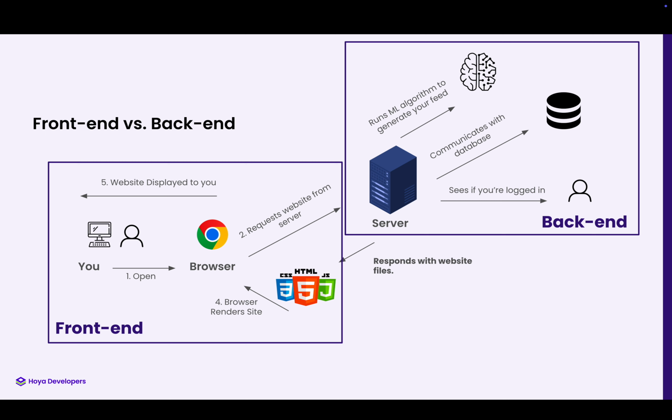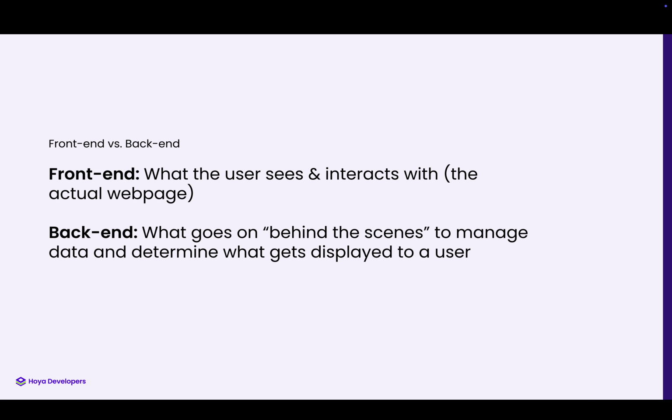Now, the reason I wanted to walk you through this is, has anyone ever heard of front-end development versus back-end development? I like to use this diagram because the main distinction is that the front end is what the user sees and interacts with, right? So this is how the website looks. What happens when they click this button? All of that jazz, what you are actually interacting with and seeing. And the back end is what goes on behind the scenes, right? So this is where it comes to managing data, determining what gets displayed to the user, determining how to set up an API on the back end to know what database you're communicating with. This is the primary distinction between front-end and back-end development.